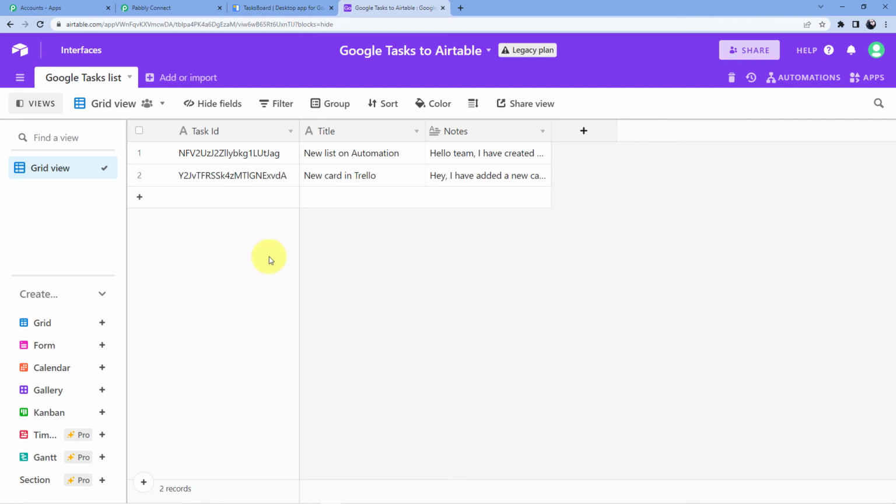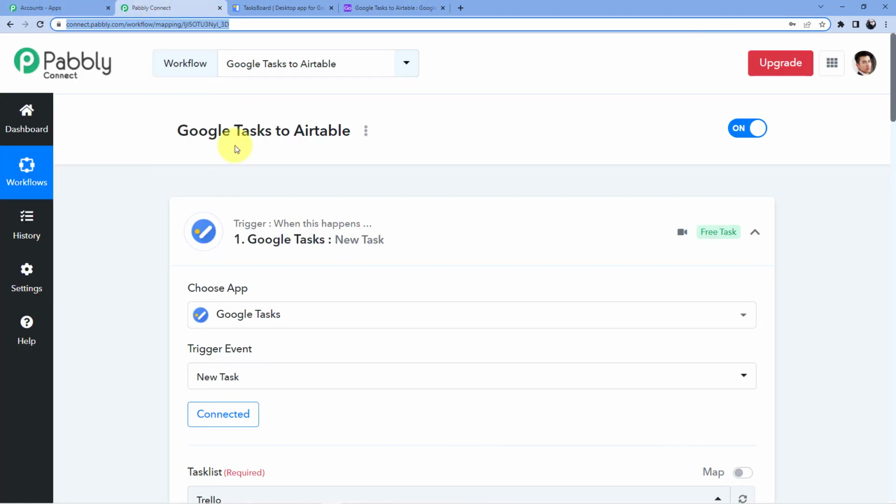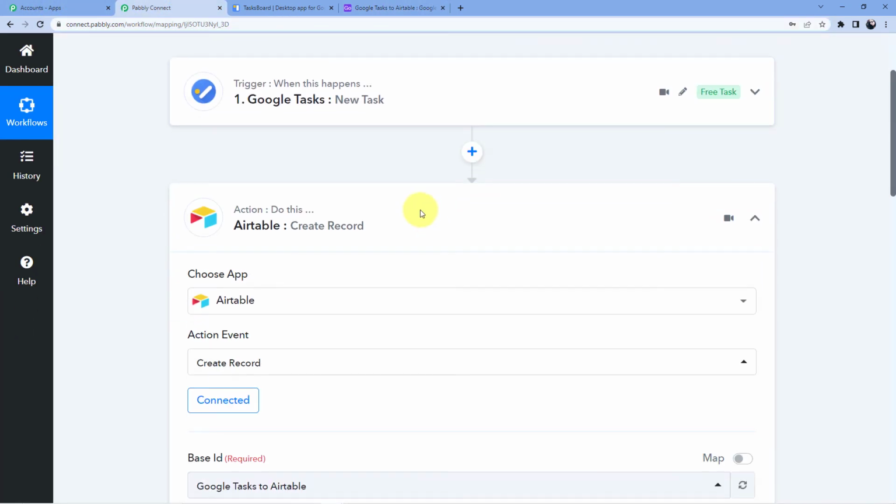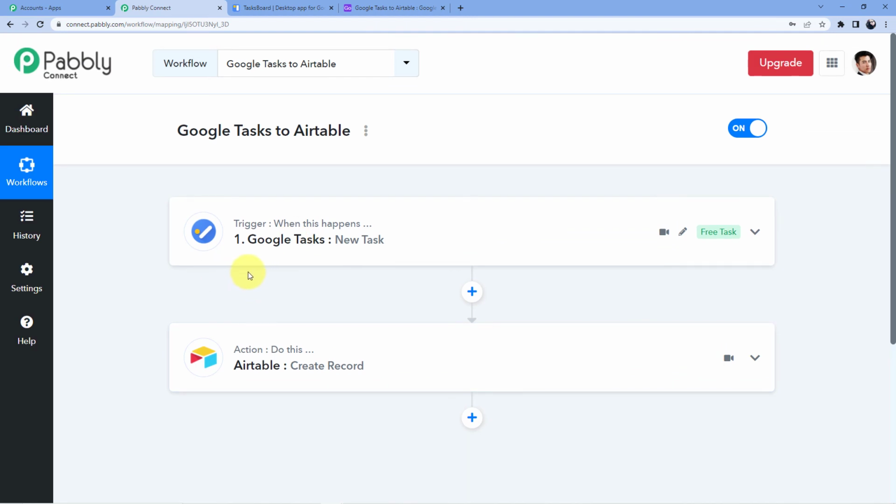Okay. And as you can see, I have this data here, new card in Trello. Here I have added a new card in Trello. And let me tell you, I got this data after 2.5 minutes. So I waited for 2.5 minutes for this data, and in the same way you are going to wait for a few seconds or a few minutes, and your data will absolutely come. And this is automation, so you do not have to click again and again, refresh. It will automatically take the data and a new record will be created automatically in your Airtable. So friends, this is how you can add your Google Tasks to your Airtable directly, so that whenever there is a new task in Google Tasks, a new record will be created in Airtable, and you can use that as and when required later on.